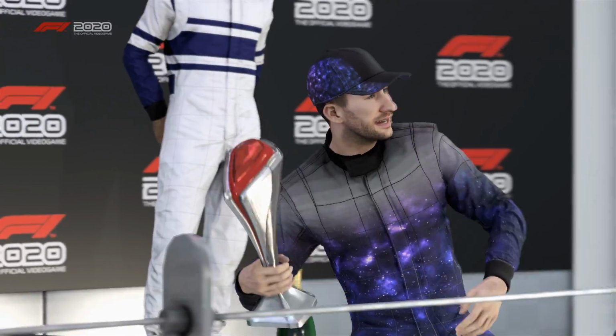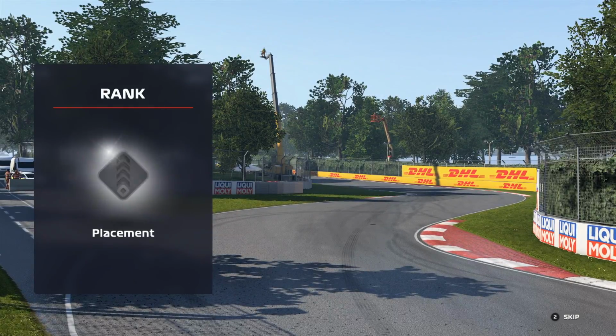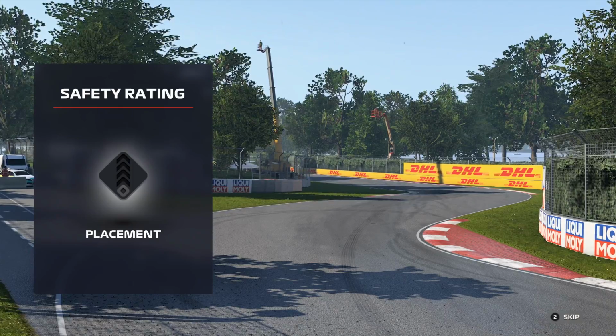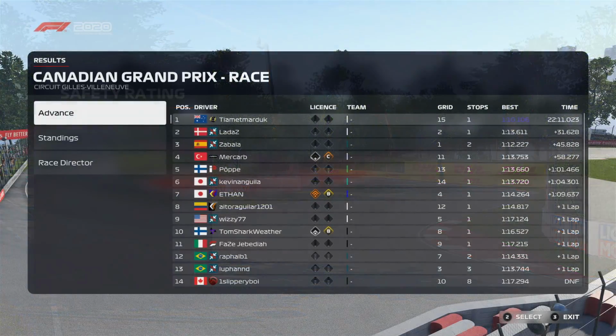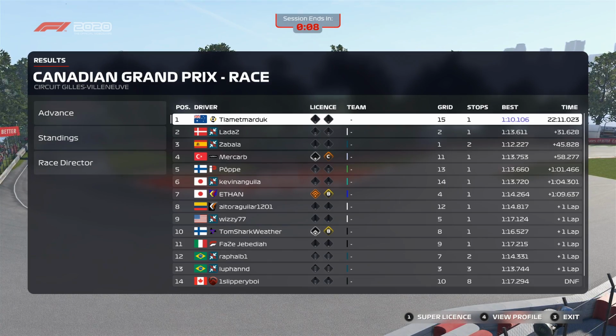So we take a little cheeky selfie on the podium. Let's see if we can get a snapshot of us on every single podium around the world. Why not? But anyway, that's our first placement. I think we need to do like another 4 or 5 races, and then we will get our placement and we'll know where we stand.